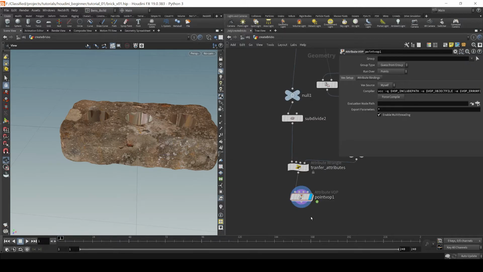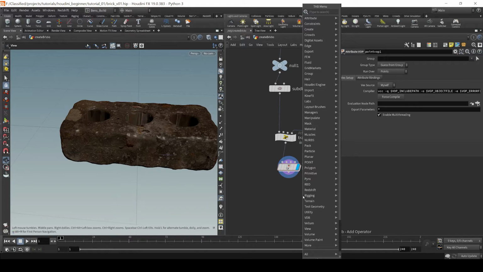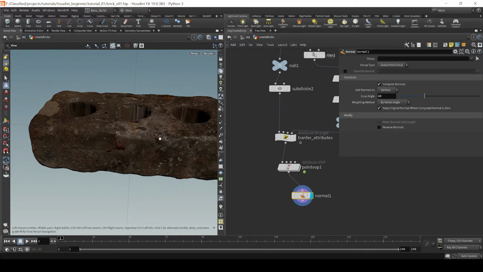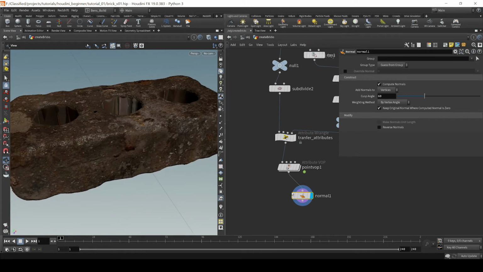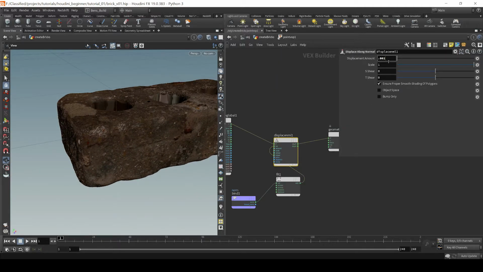I'll come back out here. I pressed U to jump out of there. I'm going to drop down a normals node here, just so we can see better how it's doing. If I bypass this, look at the difference of detail that we get again. This is just adding a little bit of texture here, maybe 0.2. You can see how that looks.